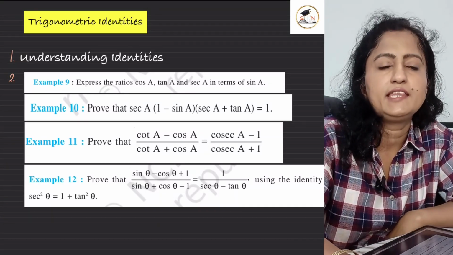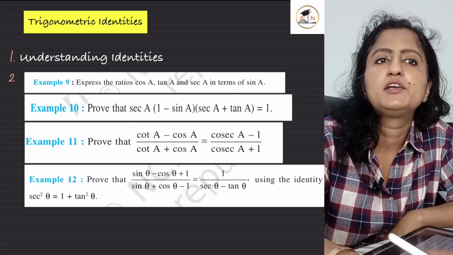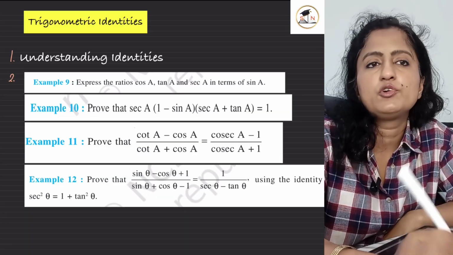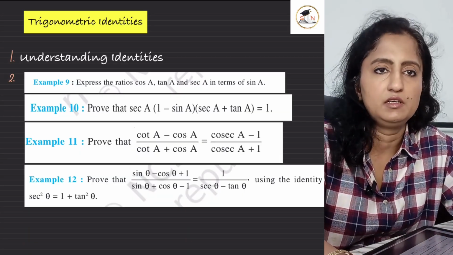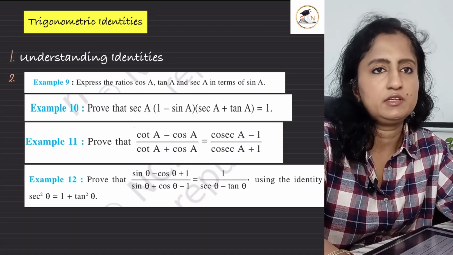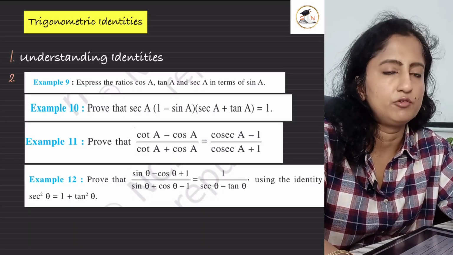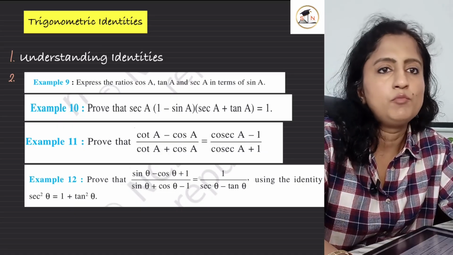Hi everyone. In this video, we are going to learn trigonometric identities. I'm sure you must be aware that in Trigo, identities is a very important topic, right? It is like for the 8th chapter, that is the first chapter of Trigo, the identities play more than 50% of the role.